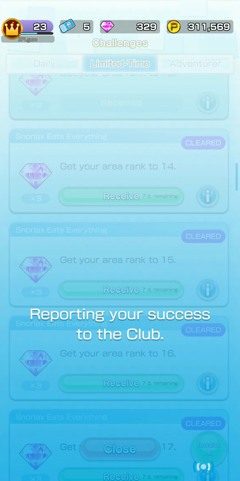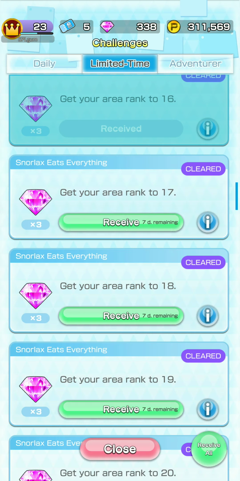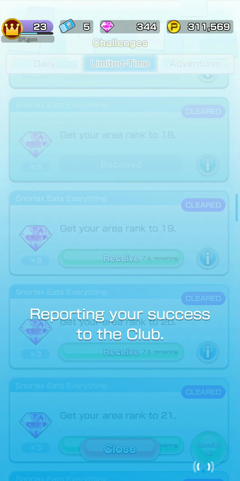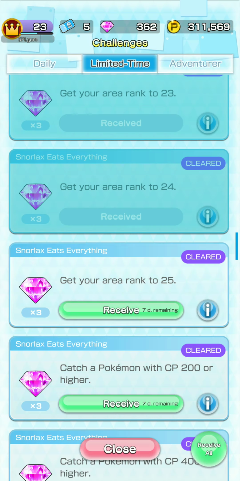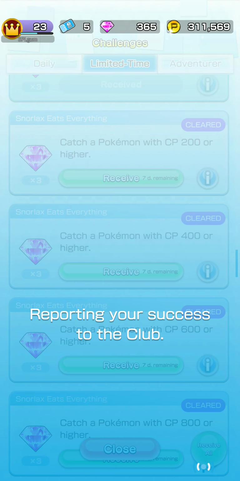By the way, your area rank increases as you defeat super bosses. So right now, I beat 15 super bosses, or was it 14? Not sure. 16, 17, 18, 19, 20, 21. Thank you. 22. My food is here. 23, 24, 25. Catch a Pokemon with CP 200.